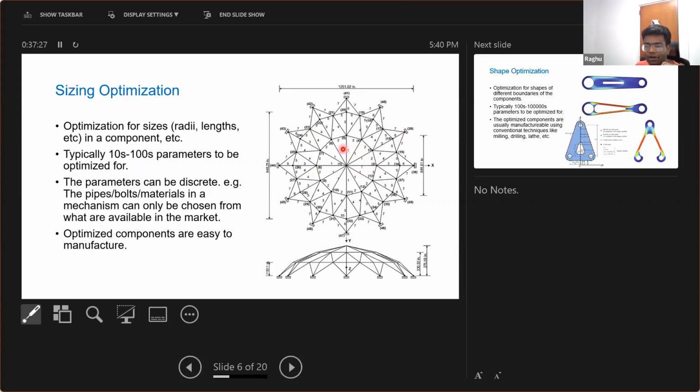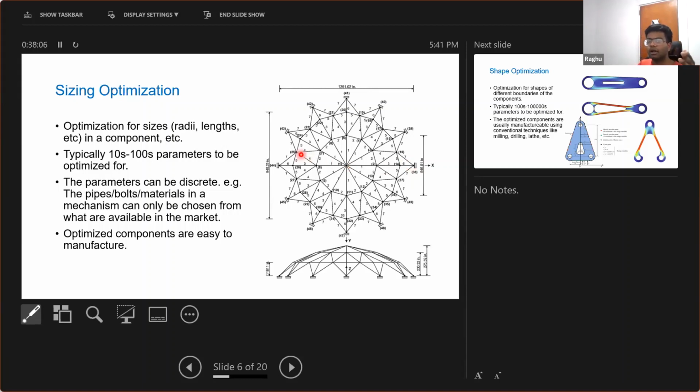What you are optimizing is the cross-sectional area of each of these members. Say these members were initially 50 square inches. The optimum solution might say they should be 25 square inches. Say these other members were 50 square inches in the initial solution. The optimizer might judge that since they are near the support points, they should be stronger, and might increase the cross-sectional area of these members to say 16 square. So sizing optimization is relatively the simplest optimization.